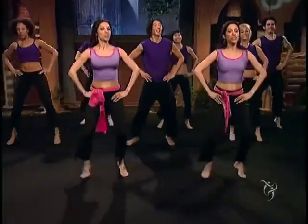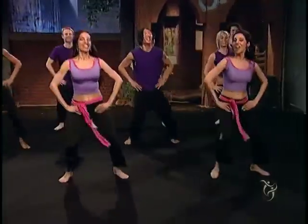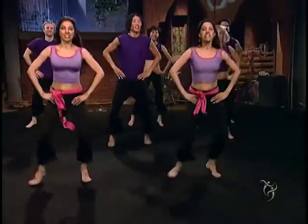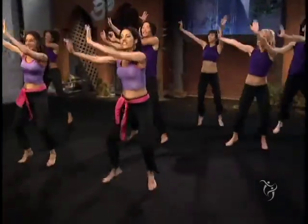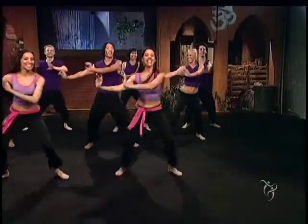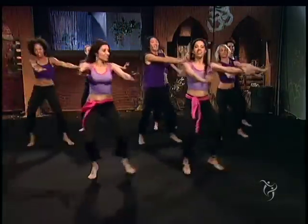Two, three, four. One, two, three, four, and back. Two, three, four. One, two, three, four, back. Two, three, four. Again. Two, three, four. Now add the arms. One, two, three, four, and back. Two, three, four. One, two, three, four, and back. Two, three, four. Again. Two, three, four. Back. Two, three, four. One more.